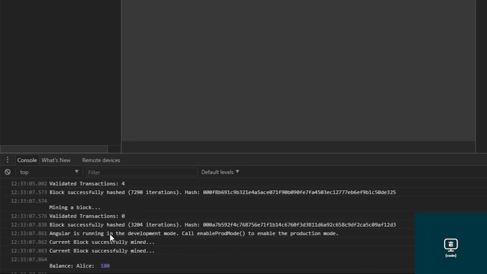And in the DevTools console output, we can see that we first validated 4 transactions. That seems legit. This was the airdrop, which did have 4 transactions. Cool. But the second transaction output shows 0 validated transactions. What is this? There should have been 2 transactions validated here. One where Alice paid Bob, and a second where Bob paid Alice. Each of them had their airdropped coins, so these transactions should have validated. Why does it say 0?